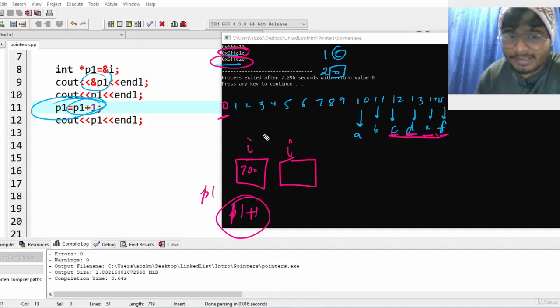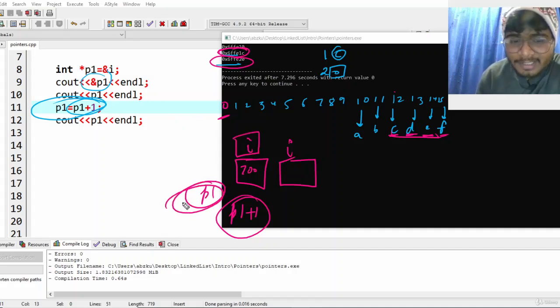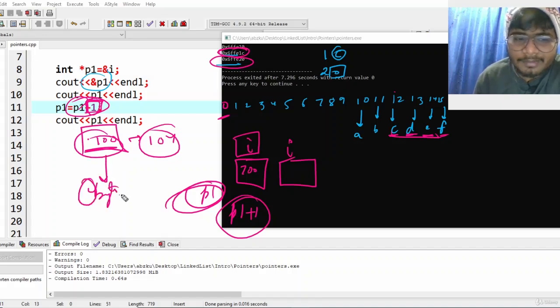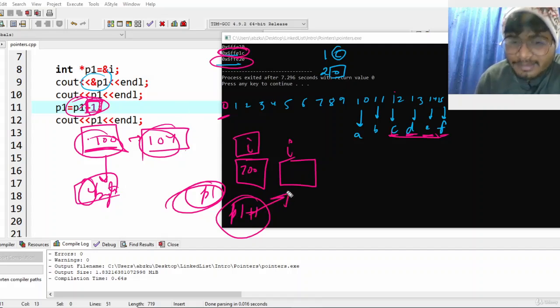Since I'm containing the address of an integer, when you do p1 plus 1, it doesn't add 1; the user is saying go to the next integer. If the address is 100, the next integer will lie at 104 only, because the size of an integer is 4 bytes. So go to that specific address, that means go to the next integer.